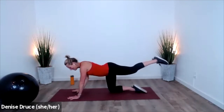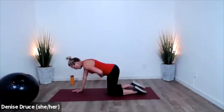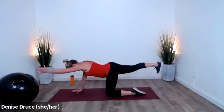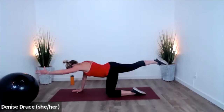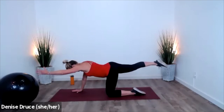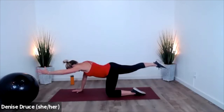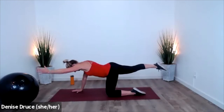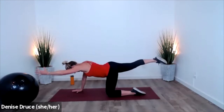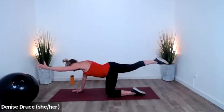And release, hand and knee, and switch. Left hand up, right knee up. Find your balance, find your stability, and then reach out front to back. Like you're holding a glass of water on your hips. You don't want it to spill. Keep that area flat, stable, and strong. Eyes on the mat in front of you. Breathe. Lift your hip a little, lift your front thumb, and then release.